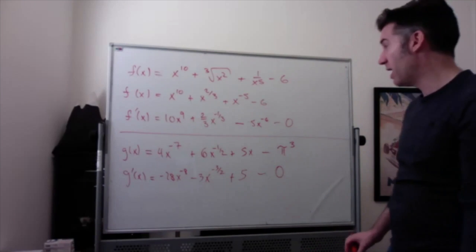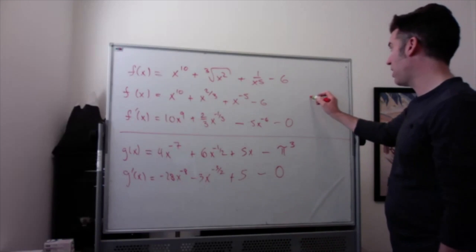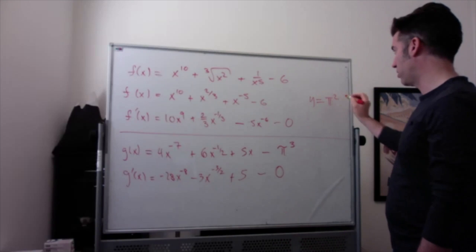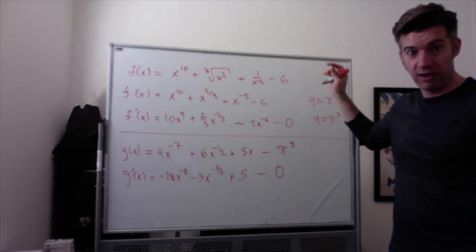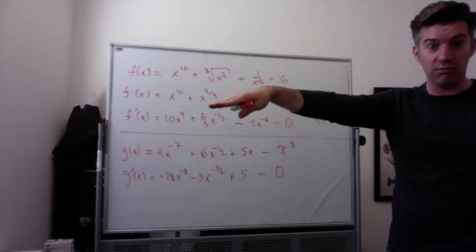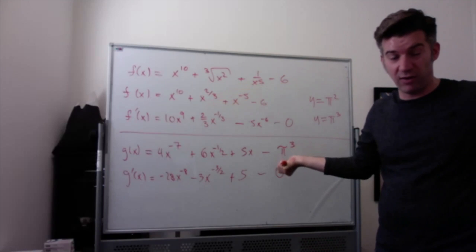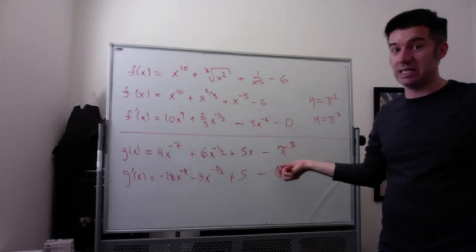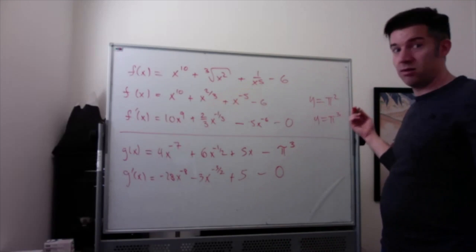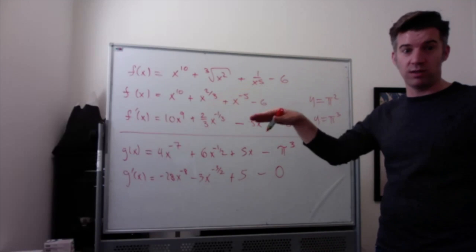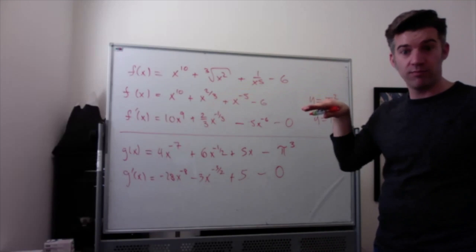Yes, exactly. And I would encourage you, if you have a moment, to graph it on Desmos. Go graph y equals pi squared. If you do pi cubed, you'll have to zoom out a bit because it's like 25. If you graph y equals something that doesn't have a variable in it, and pi is not a variable, it is definitely a constant, you're going to get a horizontal line. And a horizontal line always has a slope, aka a derivative, that is 0.